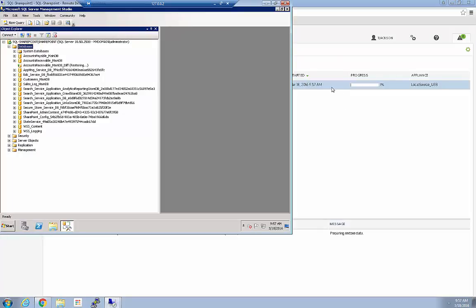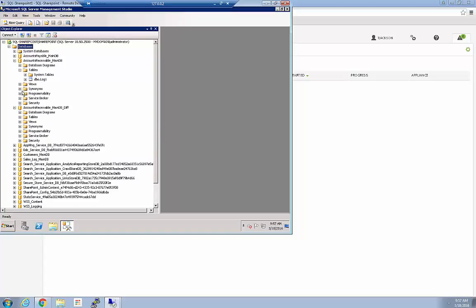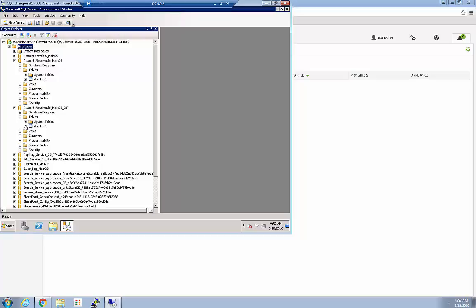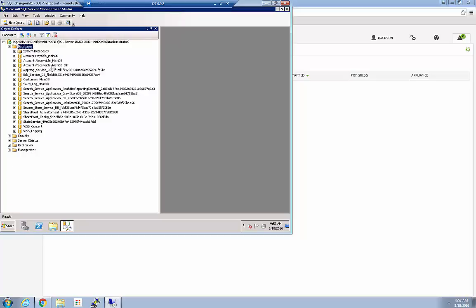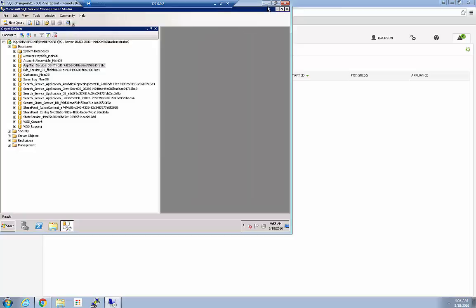So once this disappears off the background here, I should be able to refresh this again and see that running database. All right, so there it dropped off my list. I can refresh one more time, and I see that accounts receivable main differential has been cloned over. It's a test. That same exact table structure is up to date from last night's point in time of a differential. It's been cloned. You want to make sure that you delete that database when you're done with your recovery point, whatever your tests are. You can go ahead and delete that database out of that inventory.